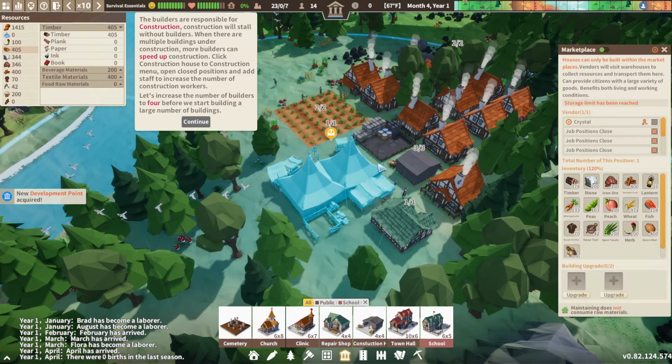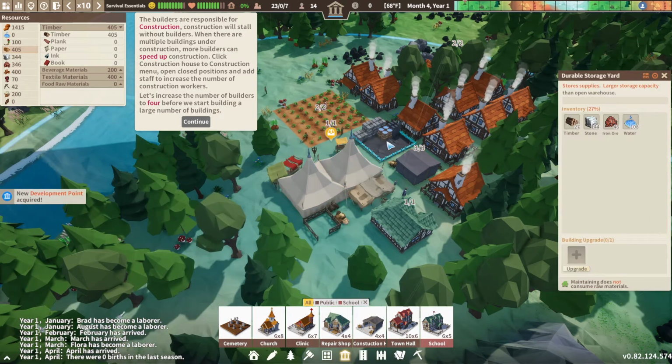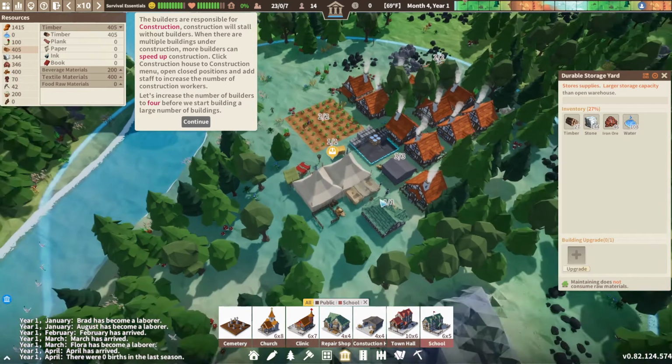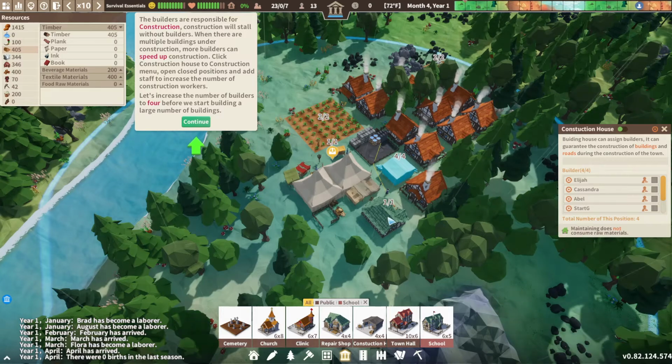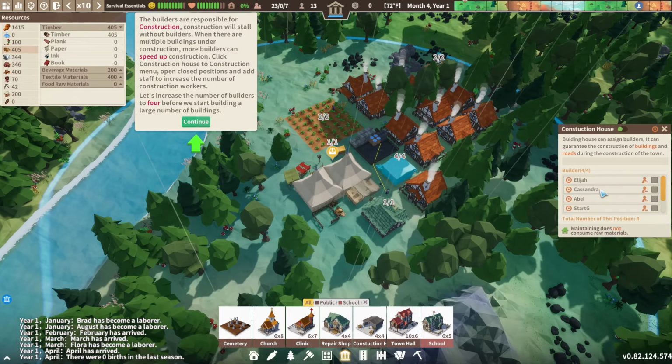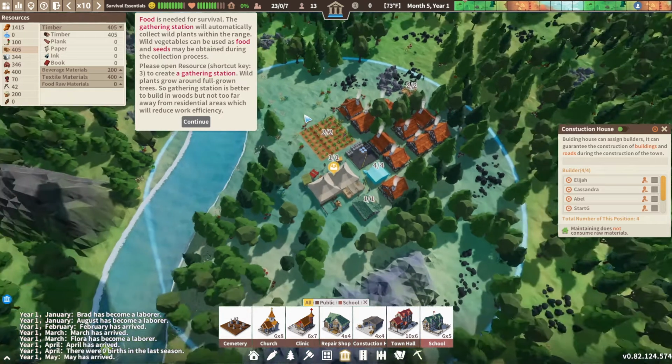Which one is the builder? I forgot. This is the marketplace. Here, this is the construction house where you have your builders. We're going to put a fourth one. Oh, Stride Gamer actually went to work here. So now when I want to build a new building, there's more people working, so it will be quicker. We can gather food.